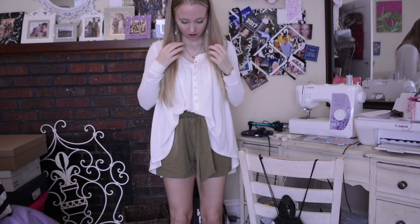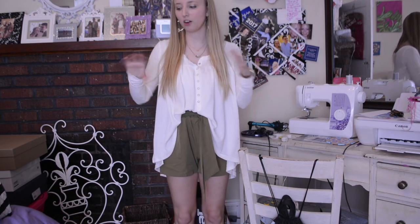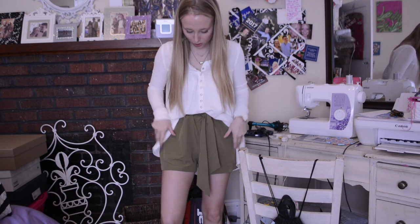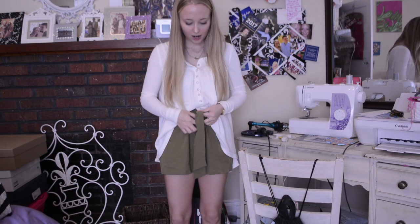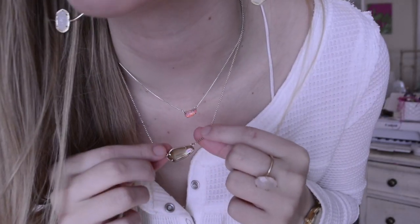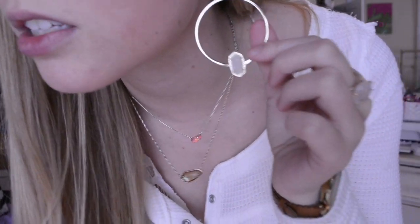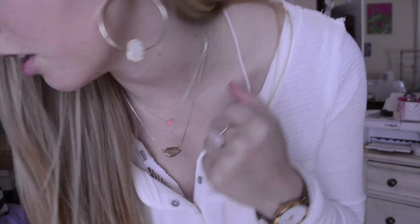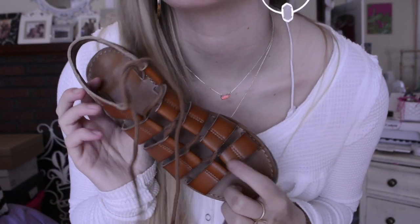As you can see we are home now, so I told you guys the scene would change and it did. I'm wearing this Free People Henley that has become one of my favorite shirts — I hauled it in my most recent spring haul. I'm also wearing these green bow shorts from the haul, and today I tied it in a little knot and let them hang rather than a bow because I feel that looks better with this top. I'm wearing my two necklaces, earrings, Kate Spade watch, ring, and the lace-up sandals again. I'll probably change before dinner.